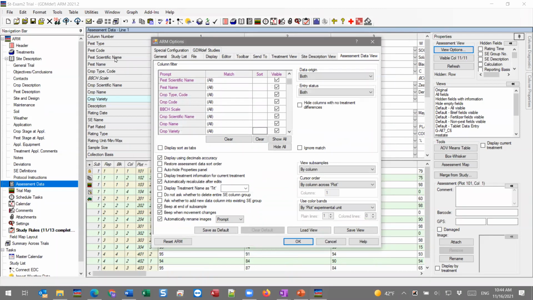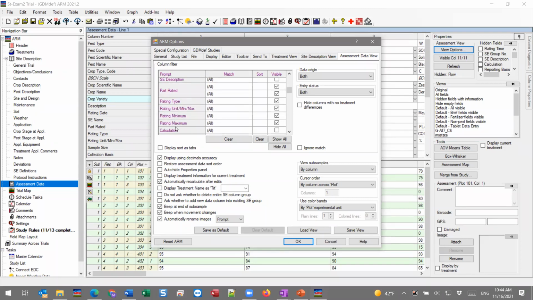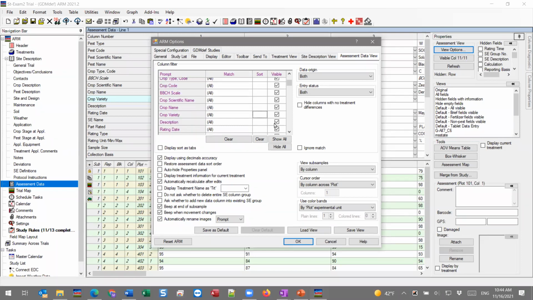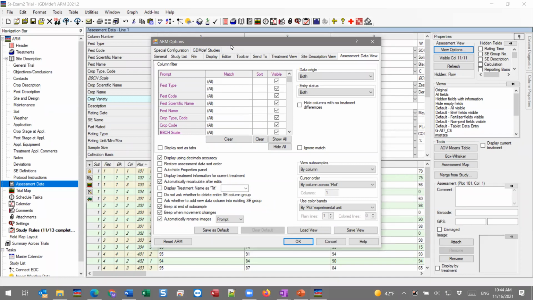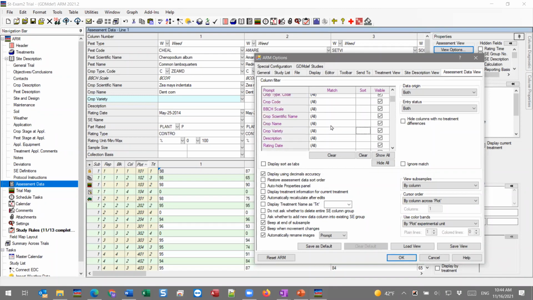And so this is for the assessment data header. You'll notice all of the different rows for the description for your assessment we have in this table. And this is where you can toggle them on or off if you want to see some or hide some. But we can also arrange the assessment editor and sort by different fields here. We could even match as well.